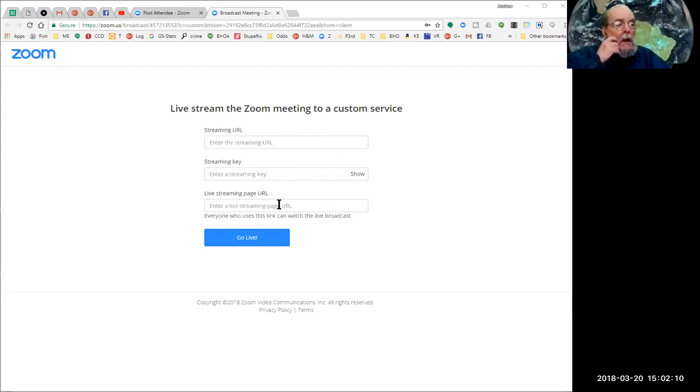Now, if the streaming key comes from Facebook or from YouTube, if you've got streaming keys for those services, could you not then use the streaming URL key from those same services and the live streaming page URL, which I'm assuming is like the YouTube watch page? I don't know exactly what these terms mean, and then click go live and be broadcasting to them? I'm curious. I don't do that much live streaming or anything, so I don't know, but I am posing the question if anybody happens to have an answer for it.